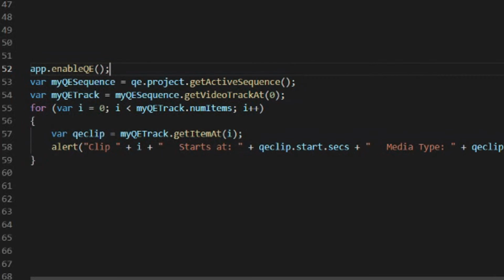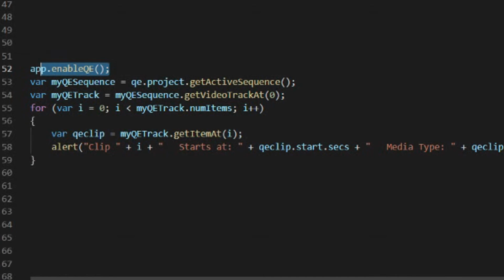Now we're going to take a look and see what it is like to go through on the QE side. The QE side we try not to use very often, but there are a few times when you have to go to the QE side in order to be able to process things correctly. For example, if you want to add an effect to a clip, you have to do that on the QE side. But it does have some peculiarities too.